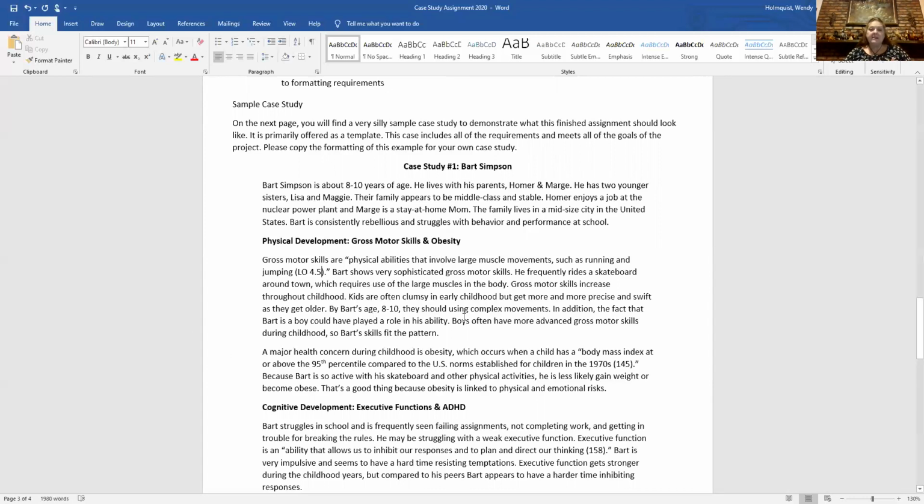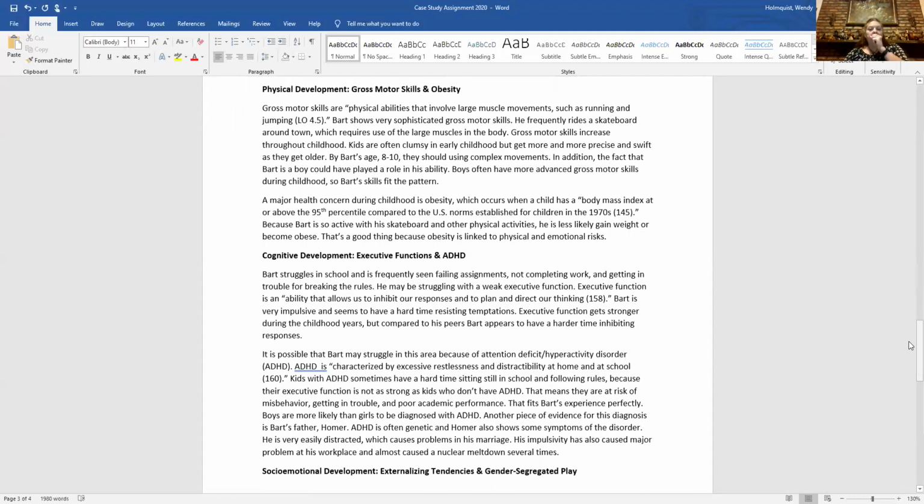So from this paragraph, I can see that this student understands this very clearly. The second one they chose for physical development is obesity. Okay, and you see that here what we did, the student labeled this particular section, and that is what I would like you to do. I would like you to label the section and put the two concepts you're going to talk about. Gross motor skills, that was the first paragraph. Obesity, that's the second paragraph. That way when I look here, I know exactly what you're talking about and I can go evaluate it.